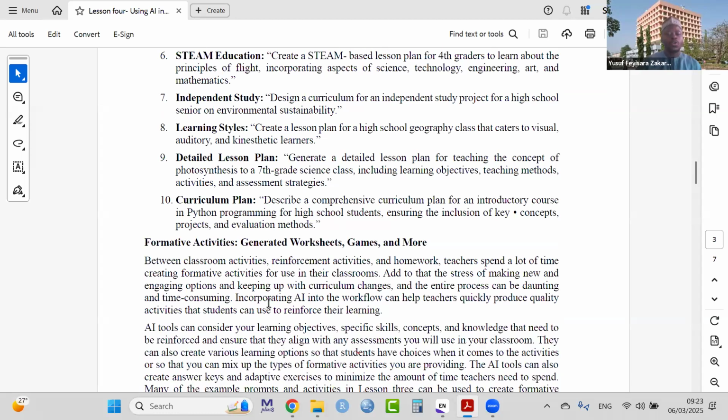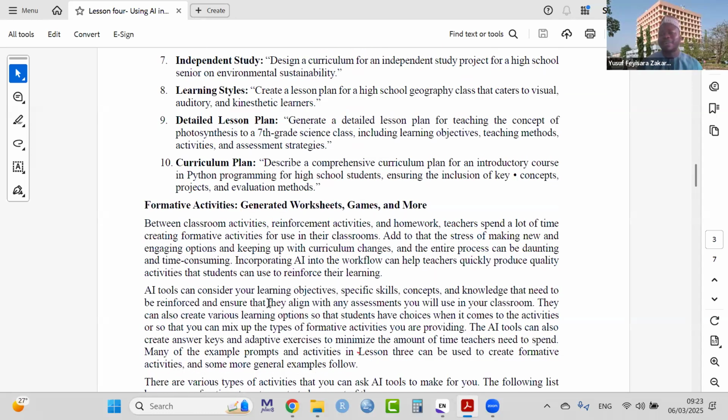All right. You can also use, after generating the lesson plan, what we do as teachers. We teach and then we assess our students. We either provide what we call the formative assessment or the summative assessment. In the summative assessment, or some people will call it formative assessment, some people will call it feedback, some people will call it formative activities, where the student will engage in the classroom. And there are ways through which you can do that.